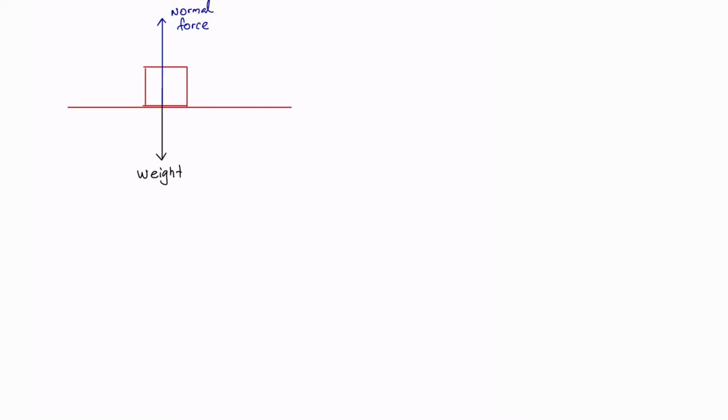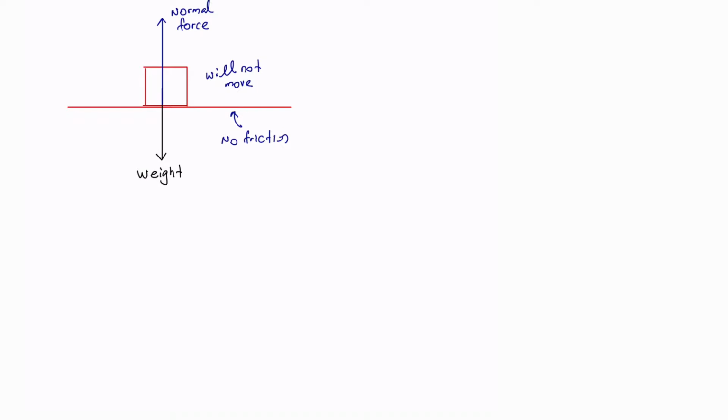But these forces are balanced. That means they are equal and opposite, creating a balanced force pair. Because of that reason, this block would not and will not move. Because this block is on ice, you can imagine that there is very little friction or no friction between those two surfaces. So we can just assume that there is no friction at all.